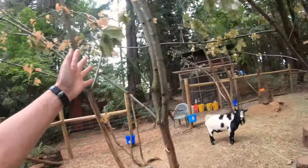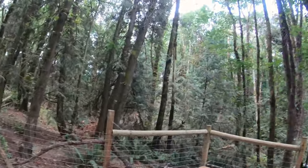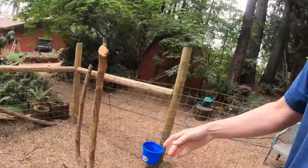Over here on the buck side, some of these heroic survivor maples are finally giving up the ghost. This tree over here in the corner died a little while back. And as it does die back to just dead leaves and basically just being an eyesore, I'll cut them off, but I'll leave the standing sticks for the goats to use as scratching posts. And it's actually one of their favorite parts, because as I cut them off, I'll leave the branches here and they can finally eat the leaves that they weren't quite able to reach before.